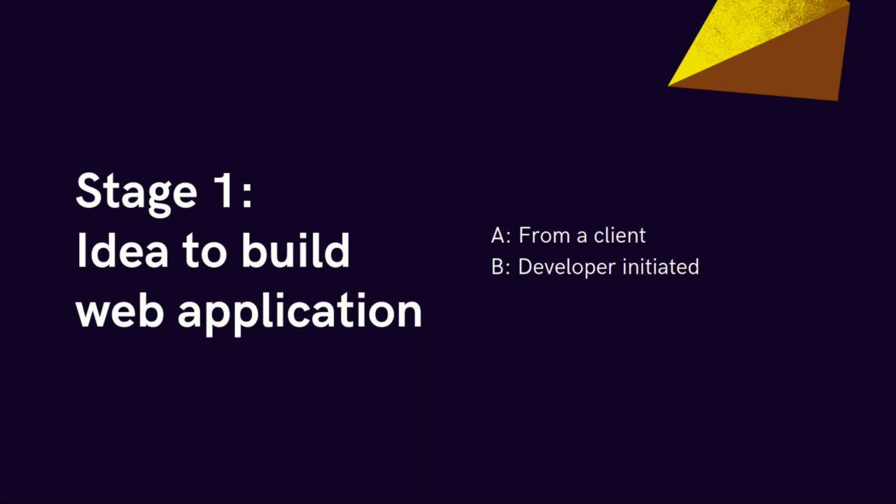This can come from a client, in a way that a client can approach you as a developer and say, okay, this is my business. I have a business and I want to be able to have an application that can help me automate this business process. I want to have an application to be able to store all my daily sales. So this is an application in the making requested by a client.